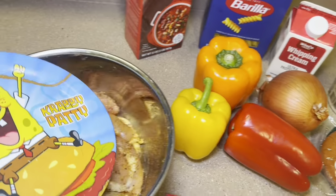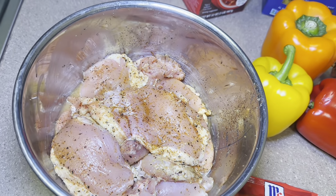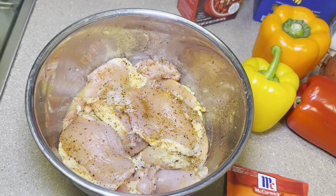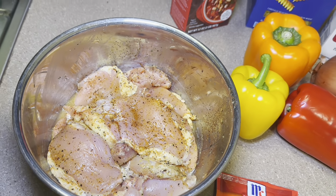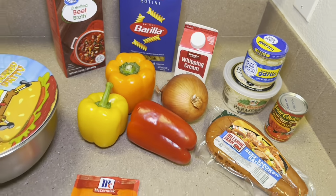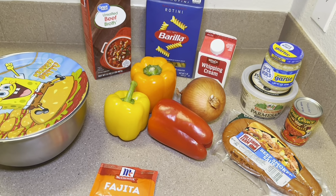And then last but not least, I got some chicken that I have already had marinating for a couple hours now. I've already seasoned it. I use lemon pepper and slap your mama seasoning, and I also use some Creole seasoning for my chicken. So I will be using all these ingredients right here to make this fajita pasta possible.